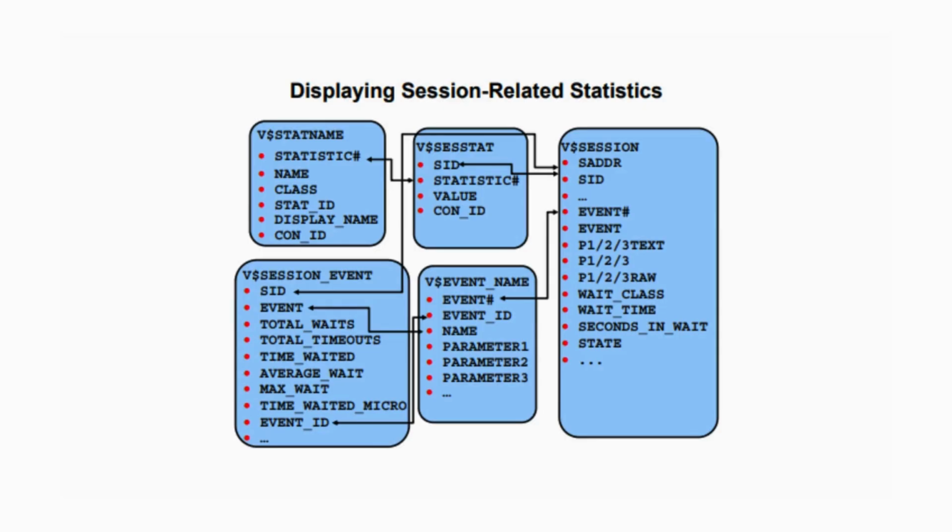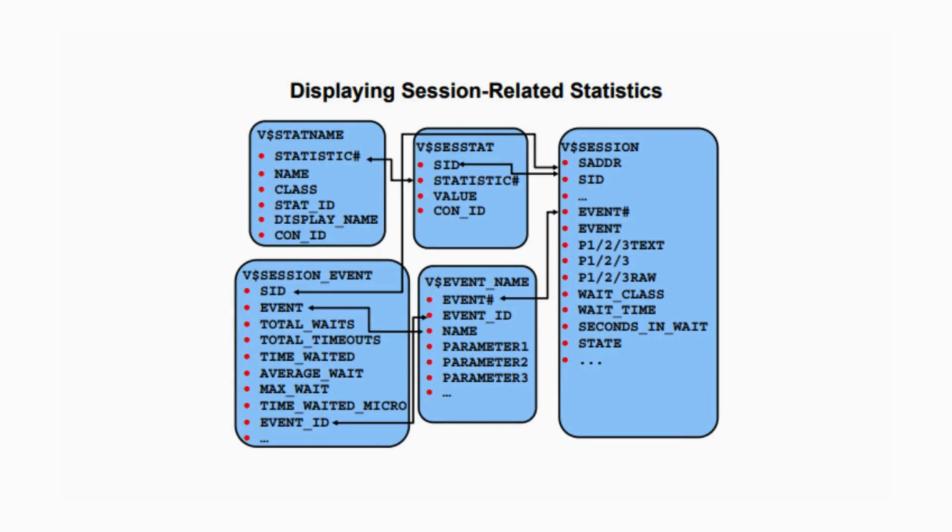Cumulative values for instance statistics are generally available through dynamic performance views, such as V$SESSTAT and V$SYSSTAT. Note that the cumulative values in dynamic views are reset when the database instance is shut down. The V$MYSTAT view displays the statistics of the current session. You can also query V$SESMETRIC to display the performance metric values for all active sessions. This view lists performance metrics, such as CPU usage, number of physical reads, number of hard parses, and the logical read ratio.